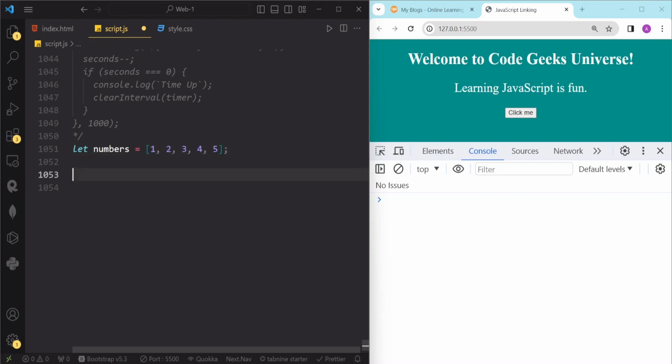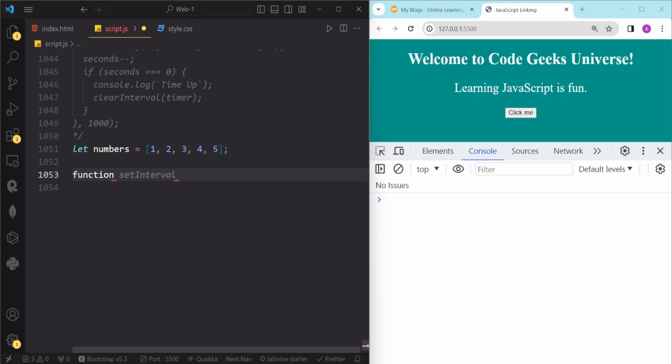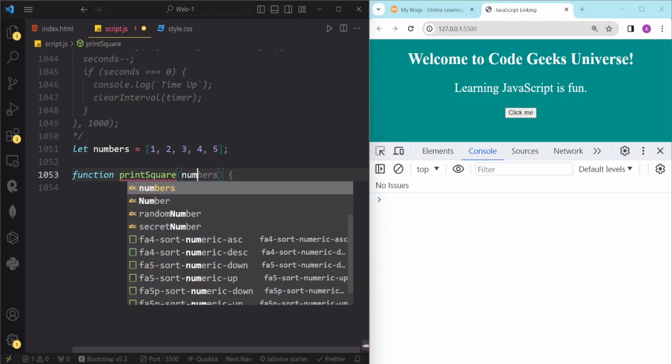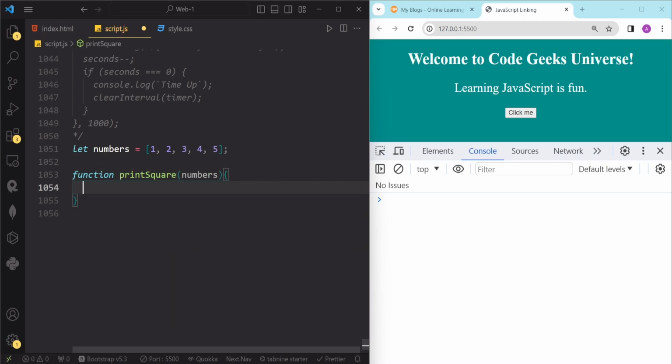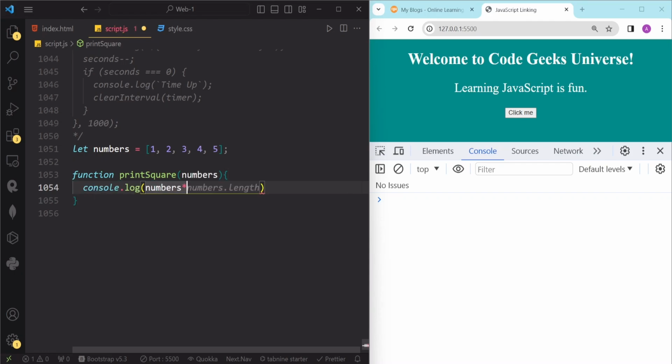So function printSquare, then parentheses. This function has one parameter which is number. Then we are going to log number multiplied by number like this.